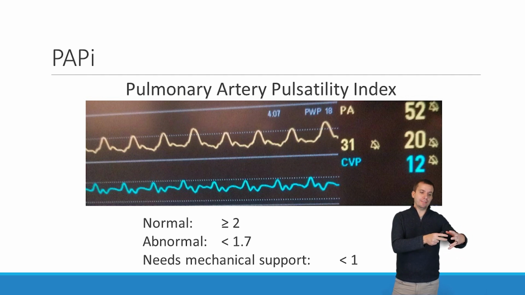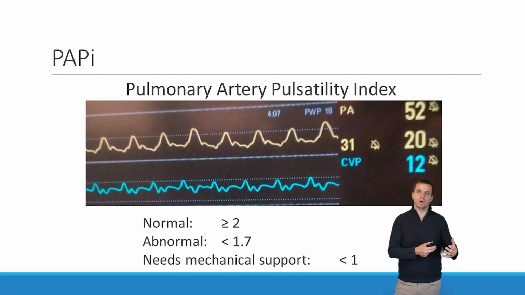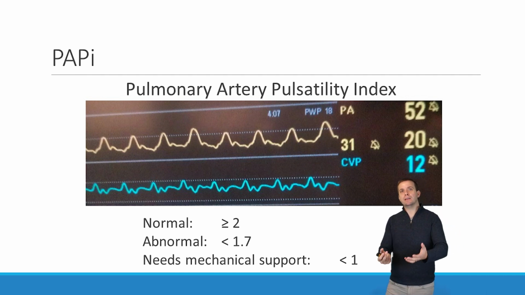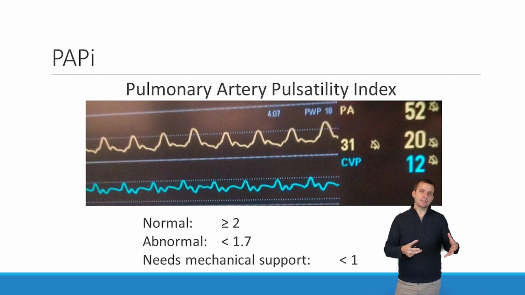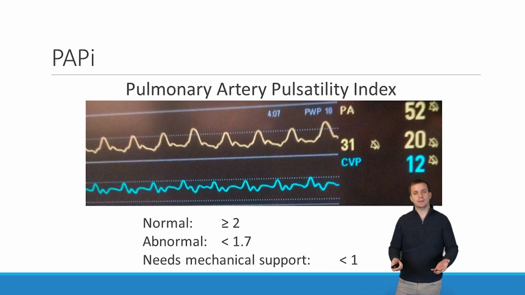In the numerator, PA systolic minus PA diastolic, if your RV is not functioning well, you're not going to have a lot of contractility. So you'll have really low contractility because the heart's not functioning well, and that will make the number low. And if your heart isn't contracting well, it's not emptying the RV very well, so your RV is going to fill up with volume, and your CVP is going to go up. So the higher your CVP, the lower the number, because it's in the denominator. So PA systolic minus PA diastolic divided by CVP.